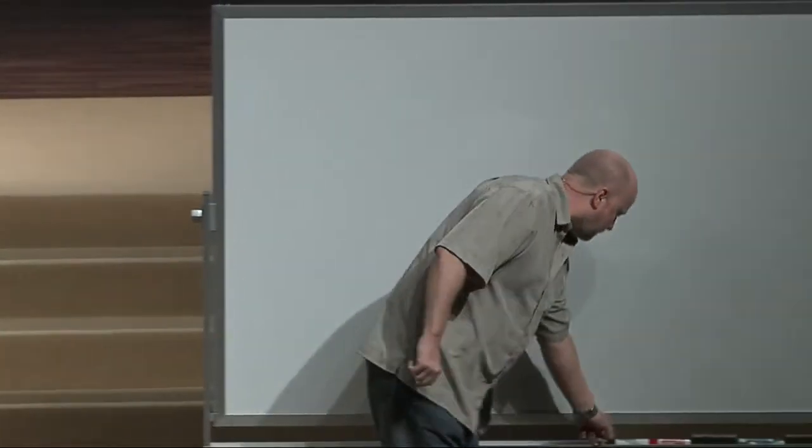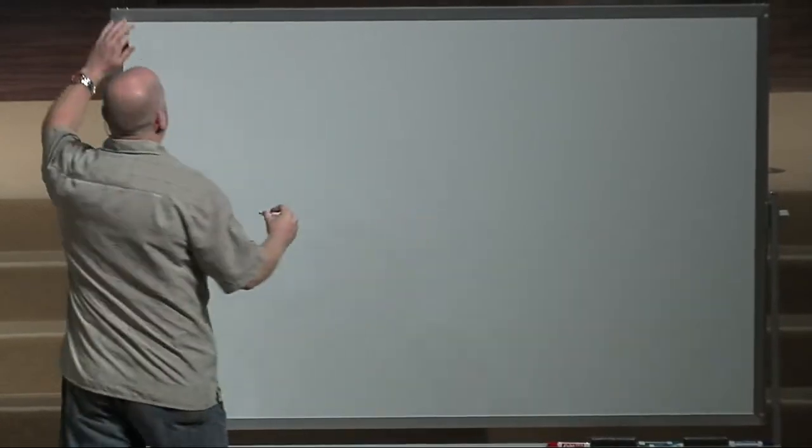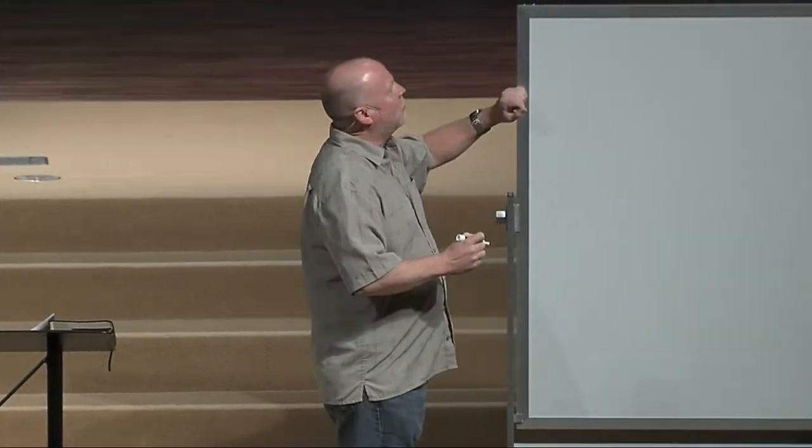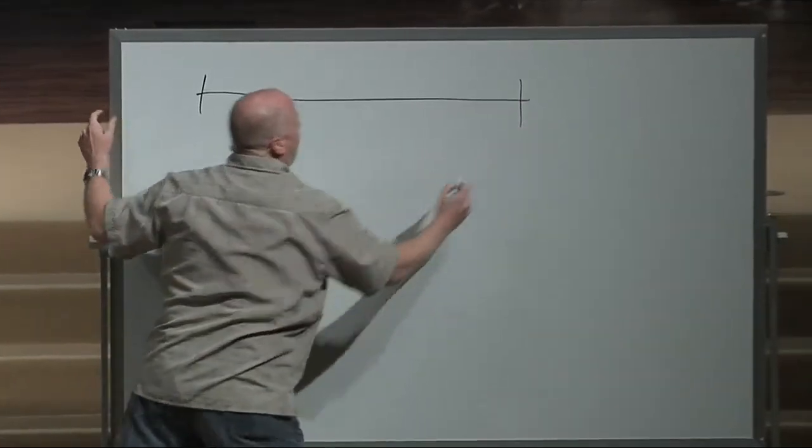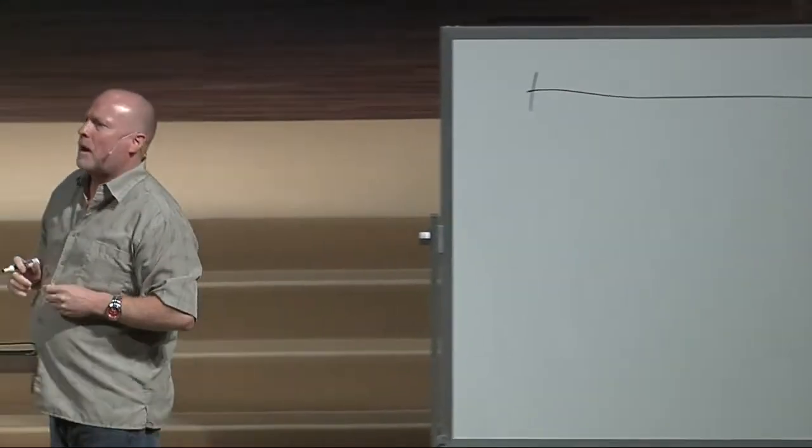So let's take a look at this on the whiteboard because I want you to see this. Jacob goes to Haran because Esau wants to kill him. Mama sends him there. I'm going to put this kind of in a timeline. And he gets there, and he thinks that Mama's going to send a messenger to tell him it's safe to come home pretty soon. But a month passes by, and no messenger is sent.